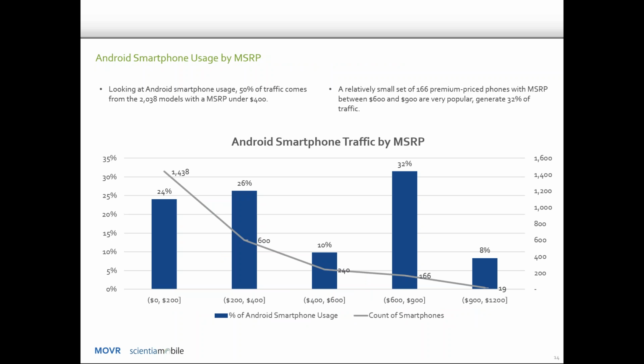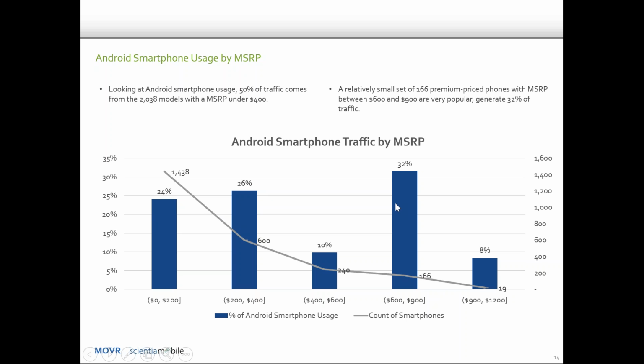Now, looking at the traffic that these devices, so the blue bars actually show the percent of the traffic that we see divided up across the different price categories. So we noted that if you take all these under $400 smartphones, that accounts for 50% of the traffic.